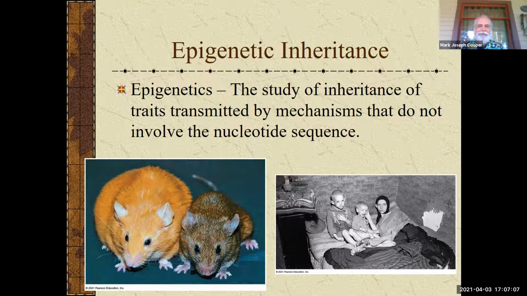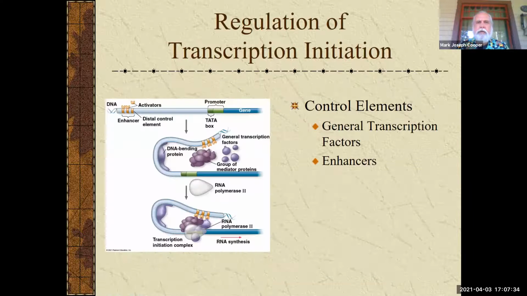Don't do that. And then on the right hand side, we have some people who were starved to death. And so what happened, diet of mom again had an effect on the children, again, not because of what the chromosome said, but because of the unique situation mom was put in. So epigenetic inheritance.